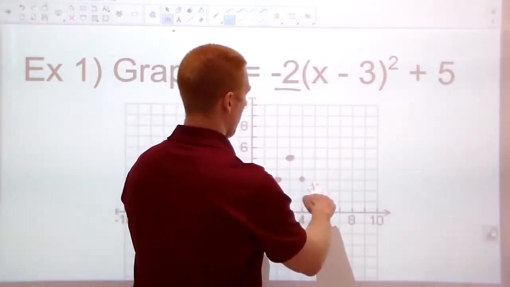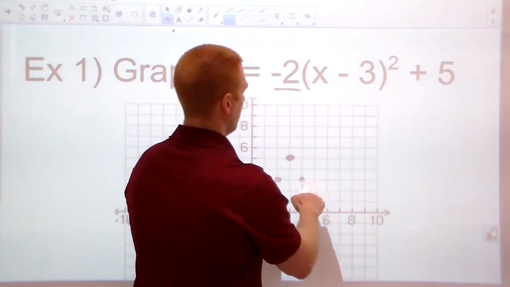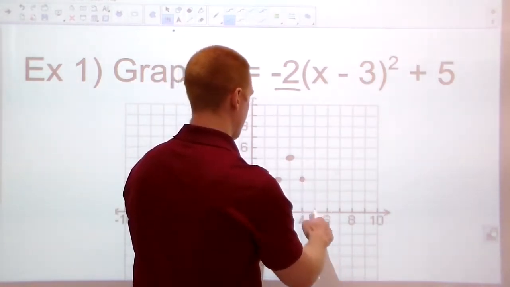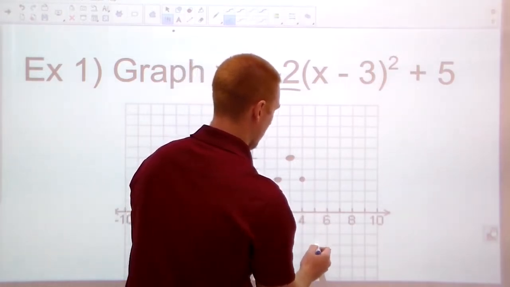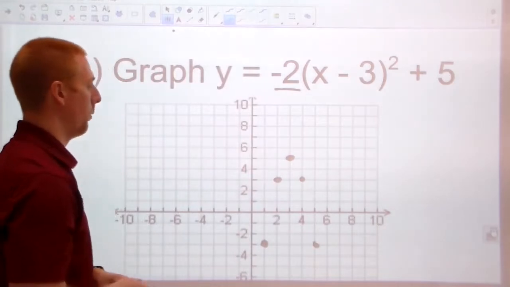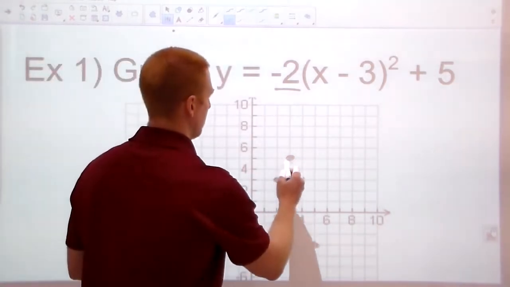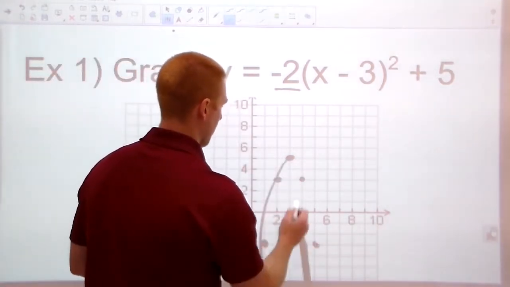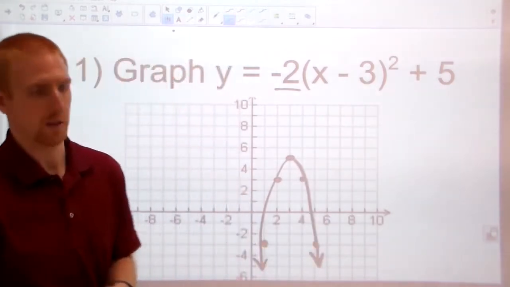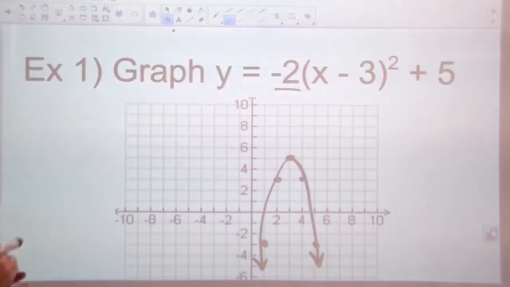And normally if I go over 1 more, I go up 3. Well, this will be twice that, and it'll be negative. So I'm going to go down 6 every time I go over 1 more, left or right, and so on. 5 points is typically enough. That's what I'm going to ask you to at least give me 5 points when you do your graph. And one of those points does need to be the vertex. That's really important that the vertex is on there.